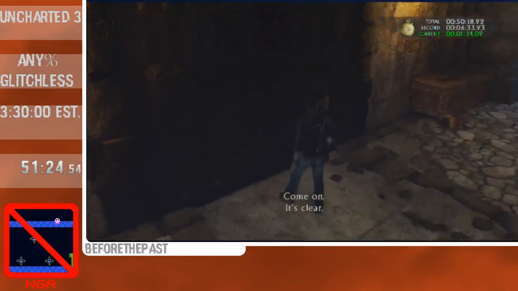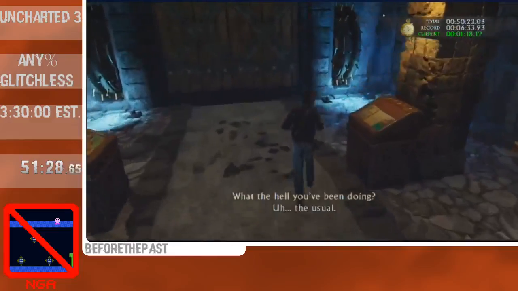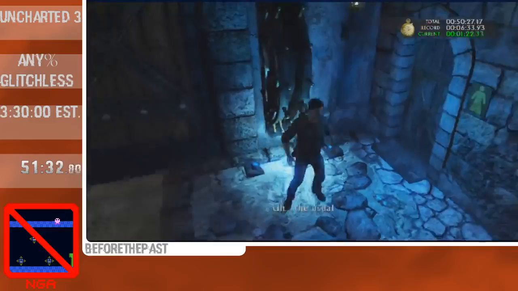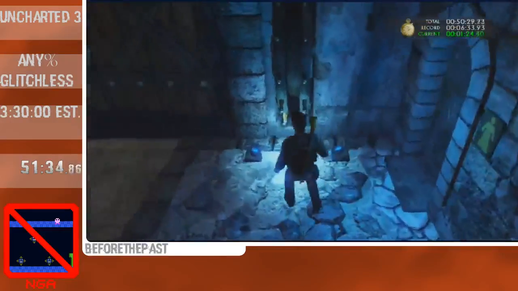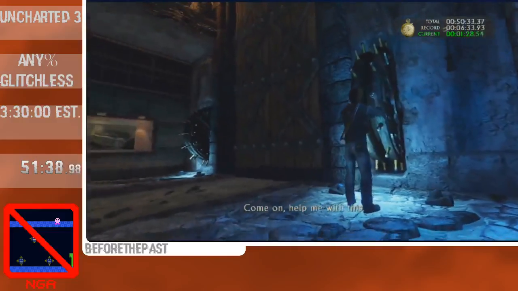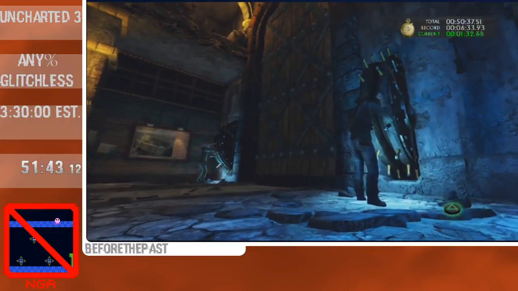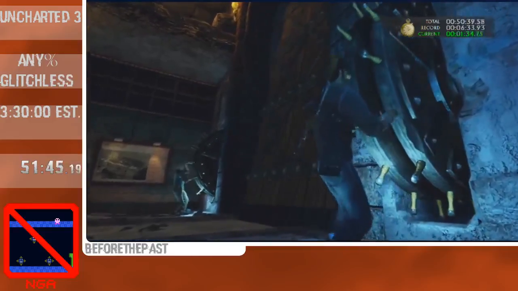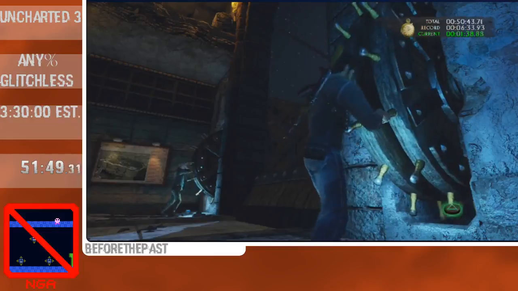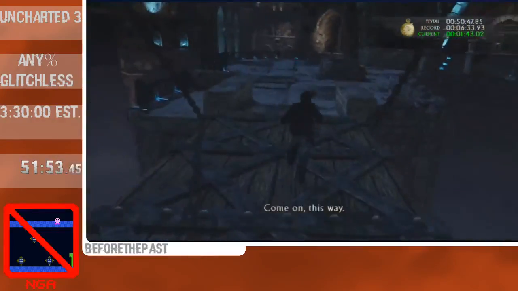Yeah, I was wondering what they were talking about with red splits. Basically, there's tons of skips in this, and all the timer does is count between chapters. So if I finish a chapter in like 2 minutes because I basically skip all of it, well, that means I get a really fast time there, but not a very fast time in a glitchless run. Come on, this way.